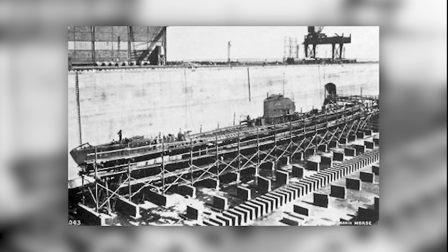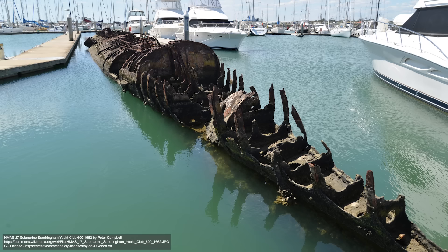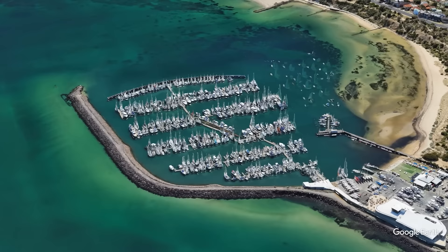Finally, in 1929, the J7 was sold and gutted. The next year, 1930, she was sunk to be used as a breakwater in the Sandringham Yacht Club in Melbourne — my hometown — where she still remains. The J7 being used as a breakwater meant that she was located just a short way away from the shore where the yacht club was built. However, it's been almost a century since the small club received its new submarine, and it's since expanded out into the waters, adding new docks and a stone marina.